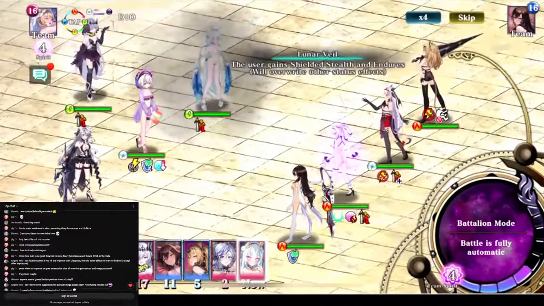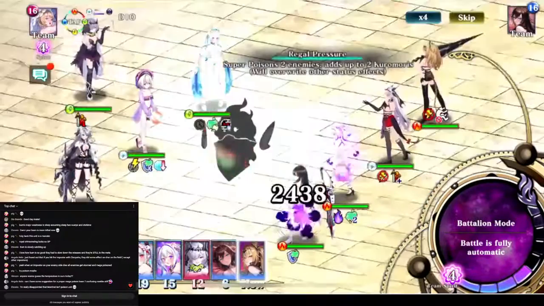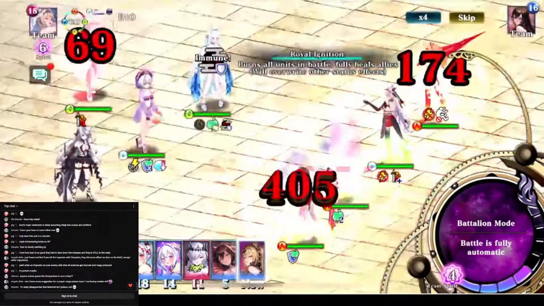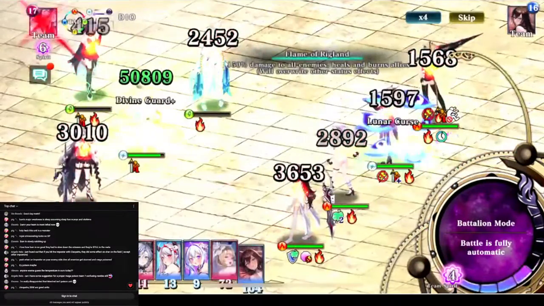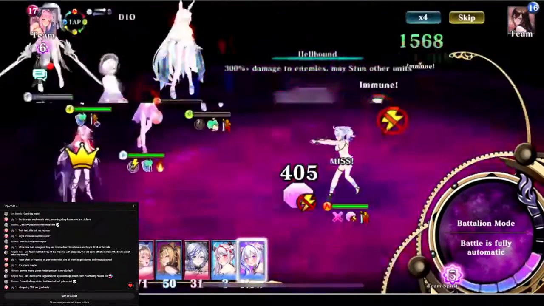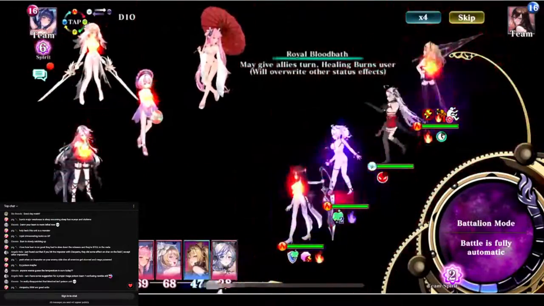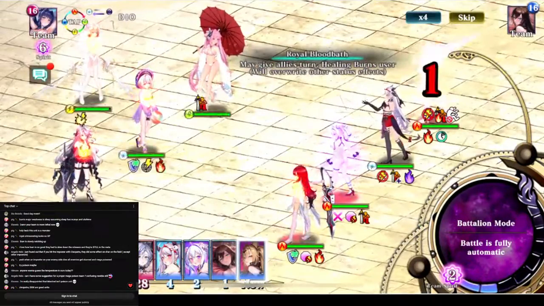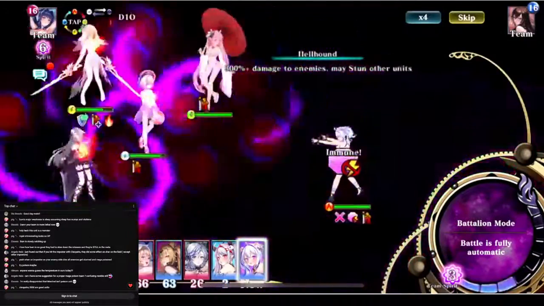Can I have some suggestions for a proper Mega Poison team? I'm really disappointed that Mordred isn't a poison unit. Oh yeah, the whole poison blood. It would have been fun, but. Dude, the burn is really good. The burn is very good. Give burn to everyone.